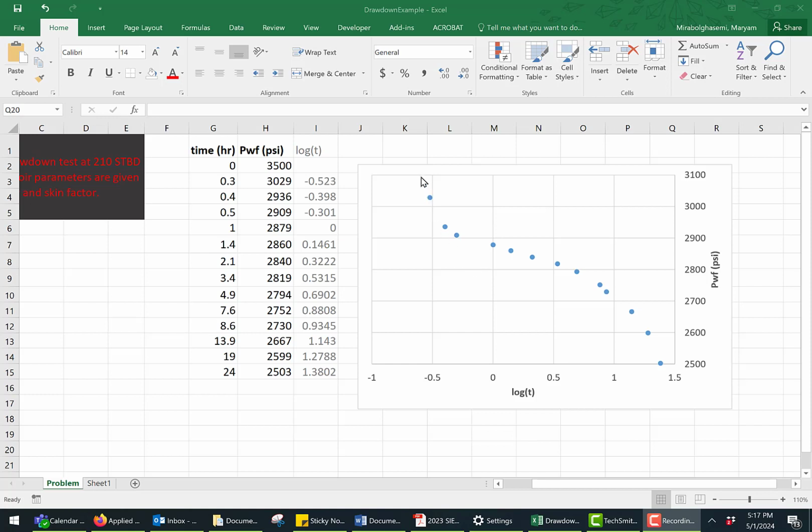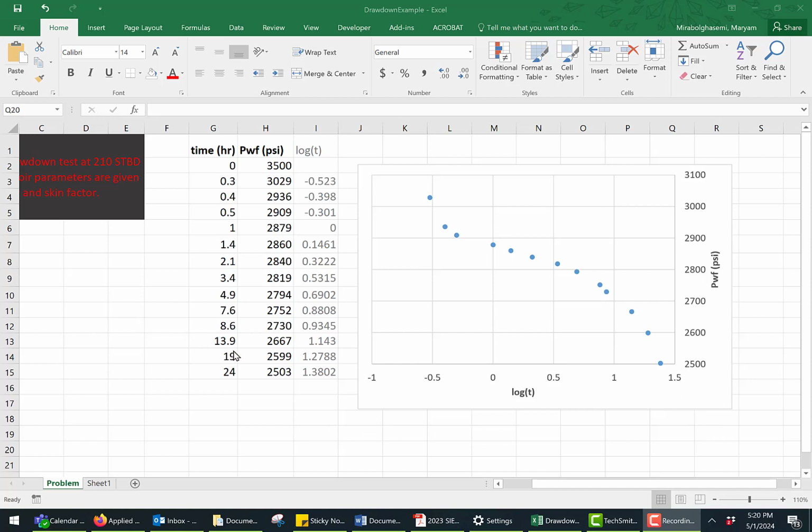So obviously not all data points fall on a straight line, but I can see some portion of the plot in the middle has a linear trend. And that follows our expectation. We kind of expect that at the very early times we'd have some data that deviate from the straight line, and then for later times we also expect that some of the data points fall out of that straight line.